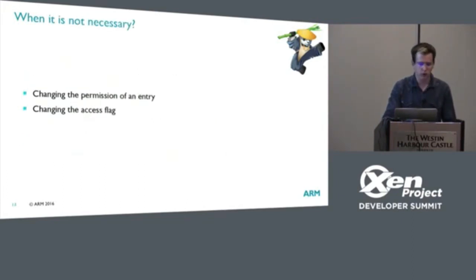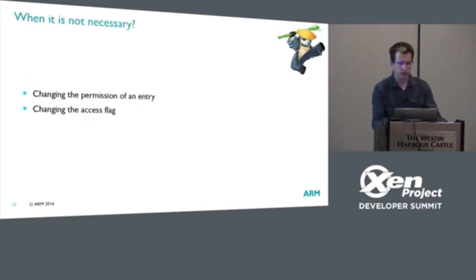There are also a few cases where break before make is not necessary. It's the case when you change the permission of an entry. So, for instance, in the case of mem access in Xen, it will be like moving from read-write to read-only. You don't need to use break before make for this, or when you change the access flag in the page tables.